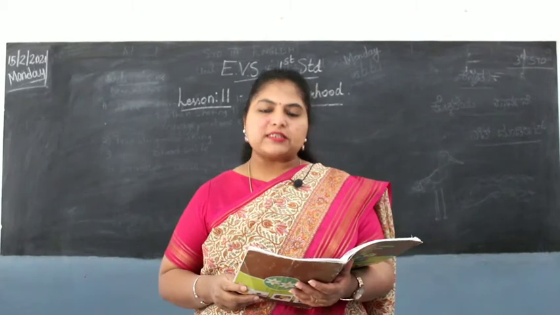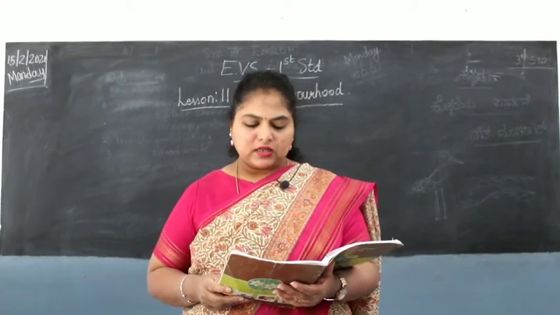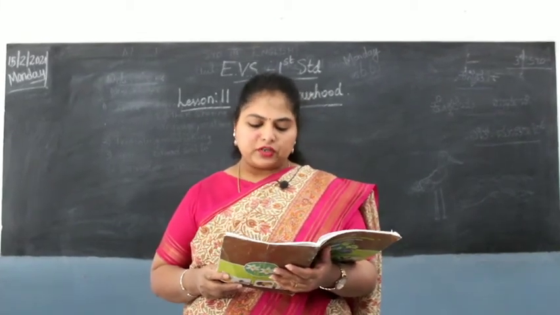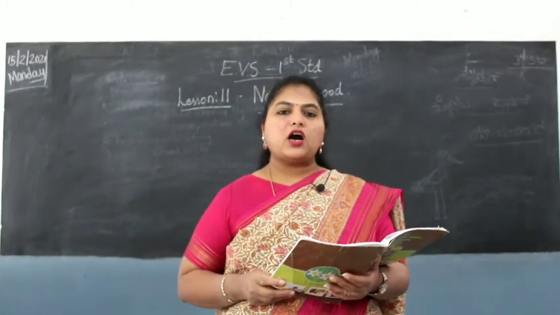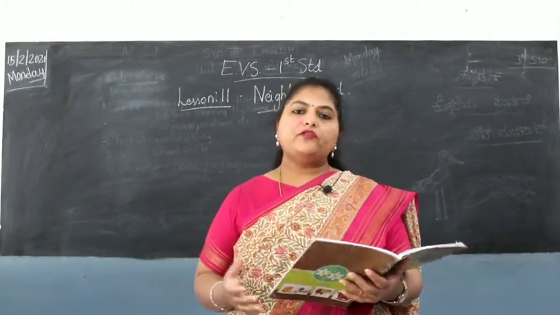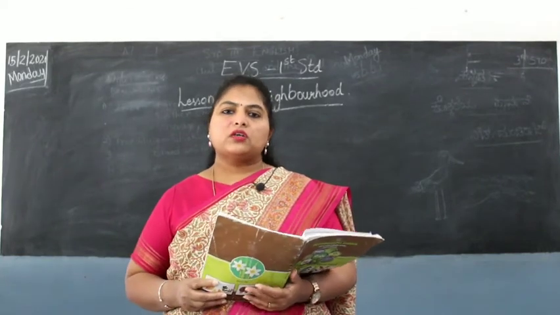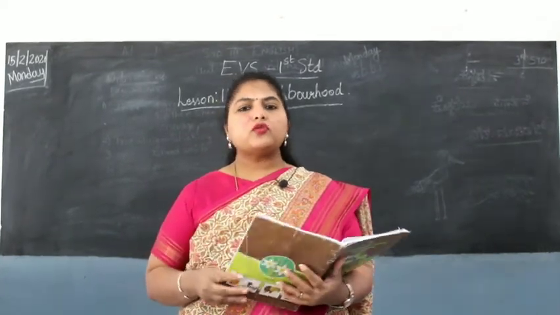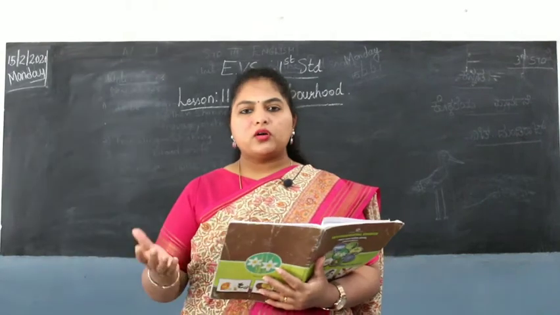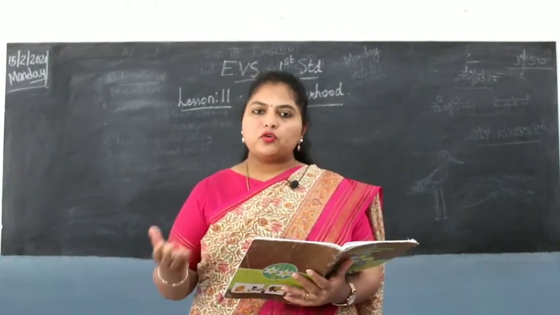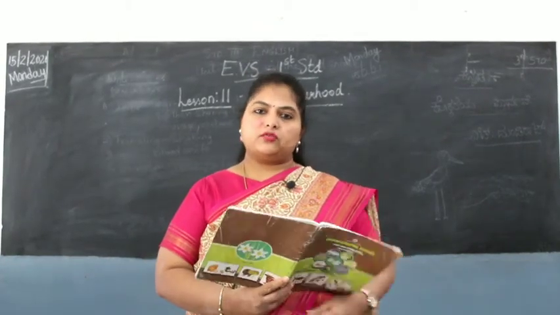So there are pictures given. Let's read that. Look, there is dirt in front of the house. So what is in the front of the house? A lot of waste, the garbage is being scattered, thrown in front of the house. If there's garbage in front of your house, will you be able to get out? Walk? No, you will not be able to walk out of the house. You cannot move around, right?